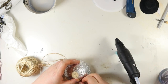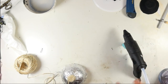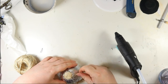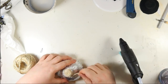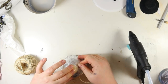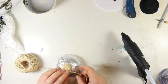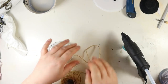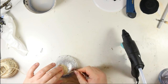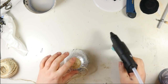Anyway, for that hat I basically used some twine. Is it twine? I think it's twine. And I took the other side of the capsule, glued some aluminium foil on the top as the little dot, and then covered everything with aluminium foil and then wrapped twine around in a spiral. We all know this technique. Toya from My Froggy Stuff did it 1,000 times, so I don't think it's new to anyone.